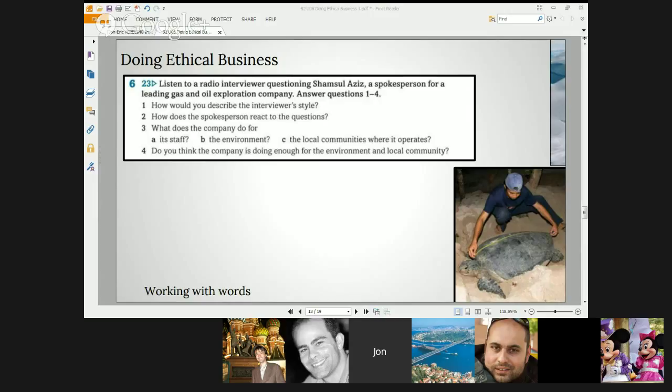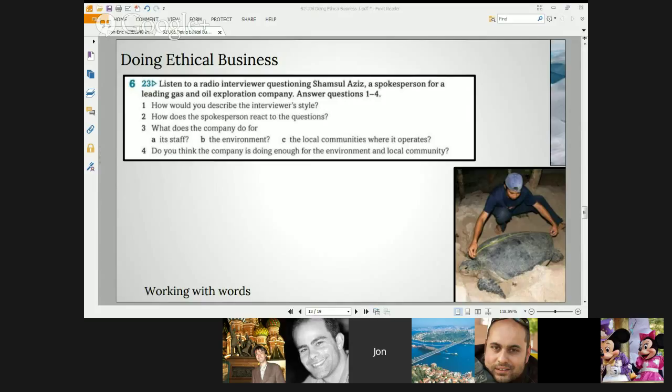We discovered the reason why we're looking at that picture on the bottom right, the turtle. Yes, they donate to an environment organization in Bangladesh who care about sea turtles. Right, a conservation organization, turtle conservation. That's it, the one in Bangladesh. Okay, so it sounds like all of you are following the audio pretty well.